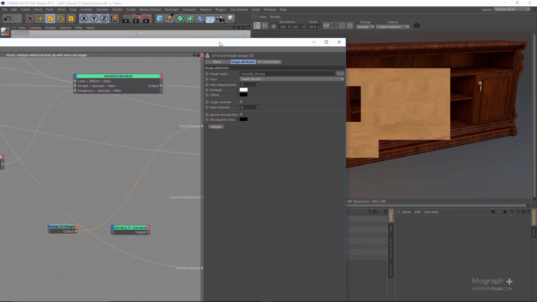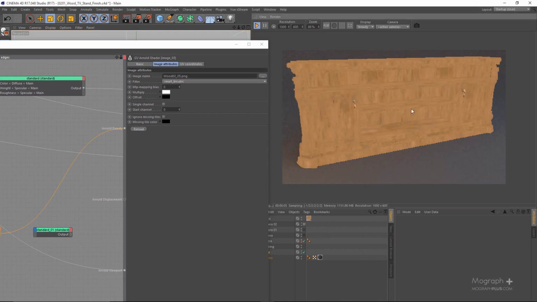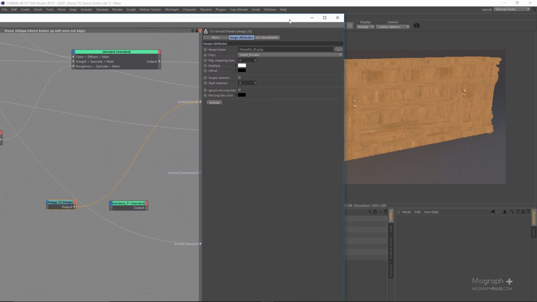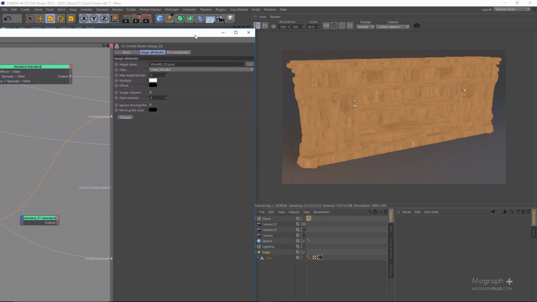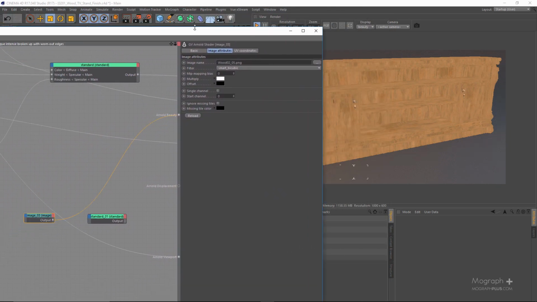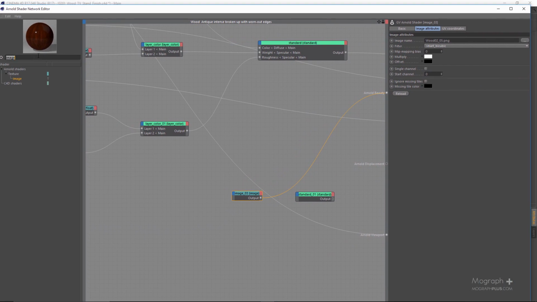Doesn't really matter that much because we are only going to see it on the outer edges. So that's what we are having by default. And I think the color difference is a bit too much between this and our original shader. So I'm going to just make that color difference less obvious.